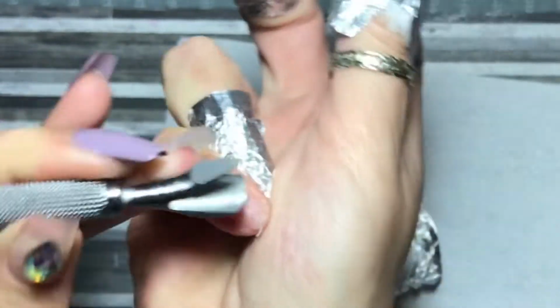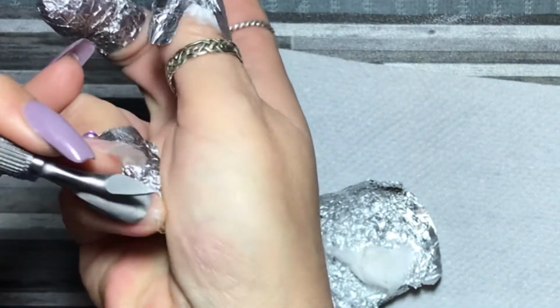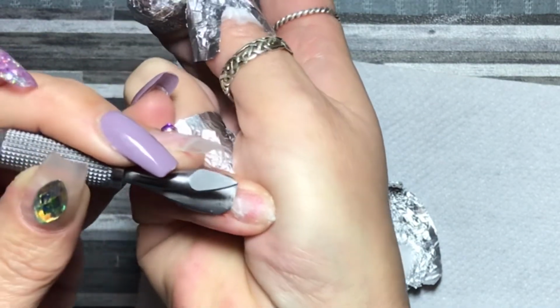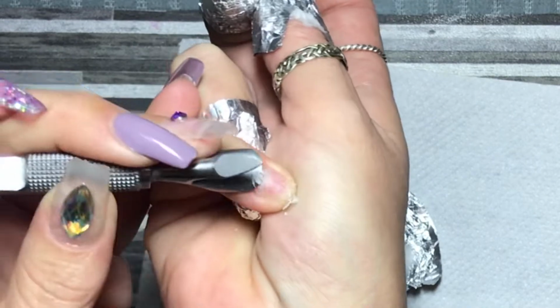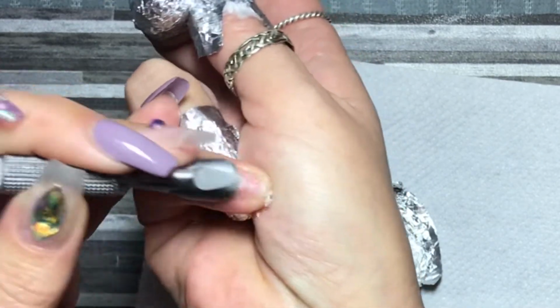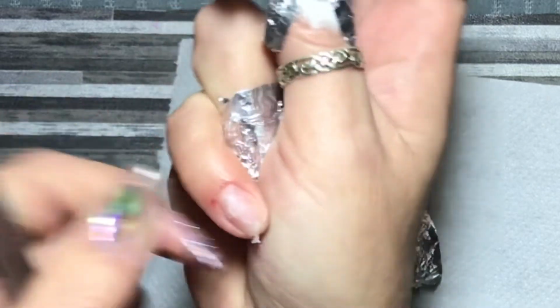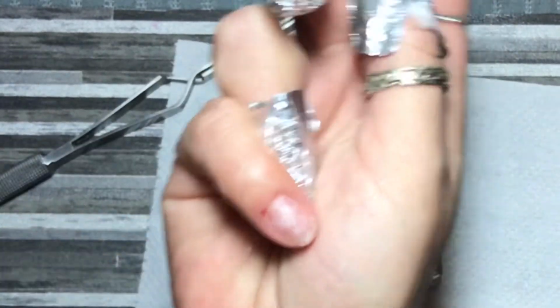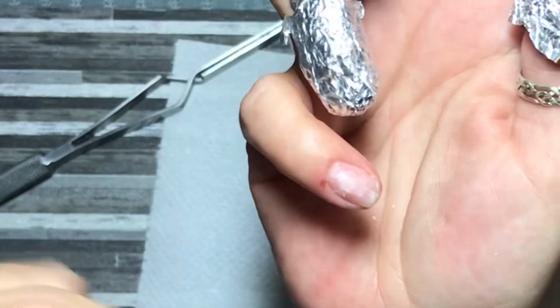Do not scrape your nails too hard if it's not ready to come off. Re-soak the pad and put it back on. Do not scrape your nails and force stuff to come off. If it doesn't come off with a gentle push, it's not ready. So if that nail's not ready, that was the first one we did, so if that's not ready, none of the rest of them are ready. So I'll be back in another 5 minutes.